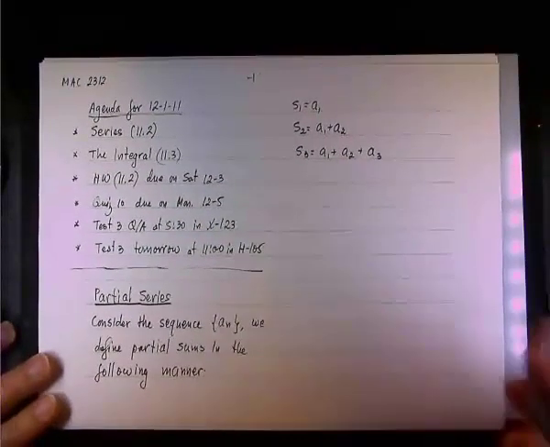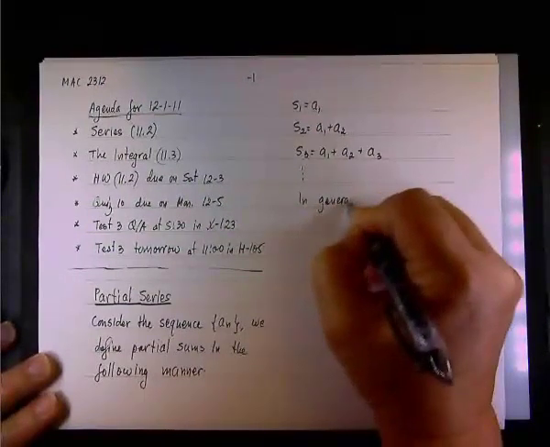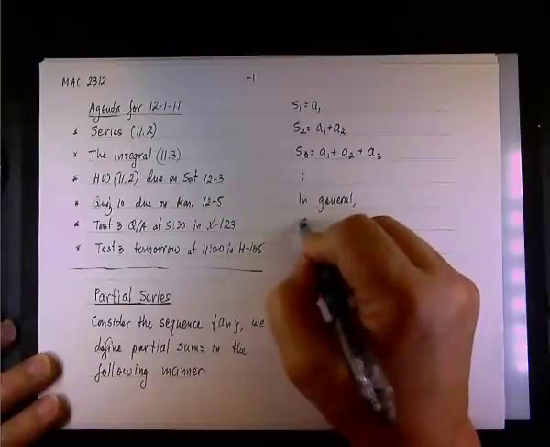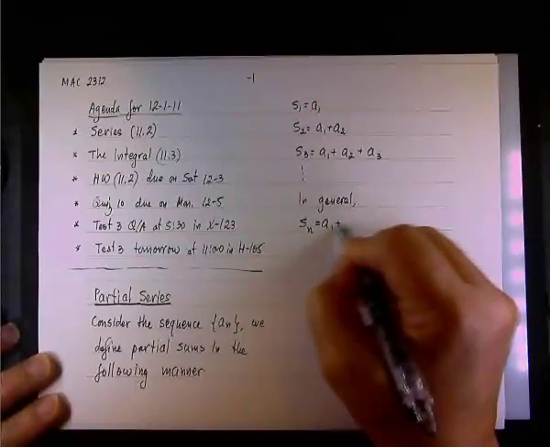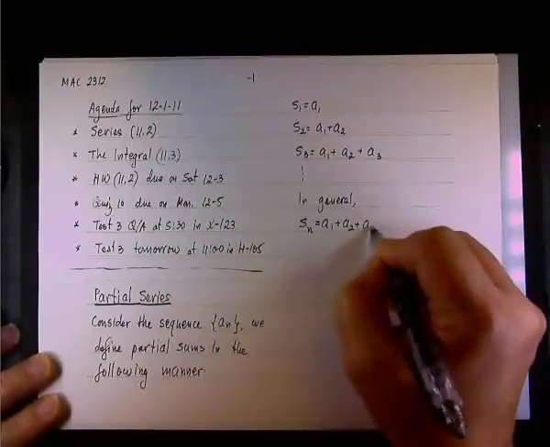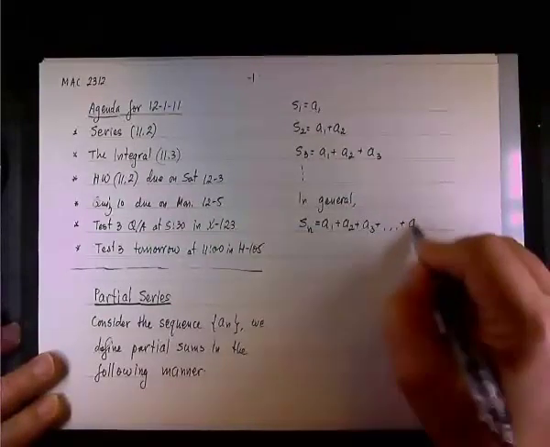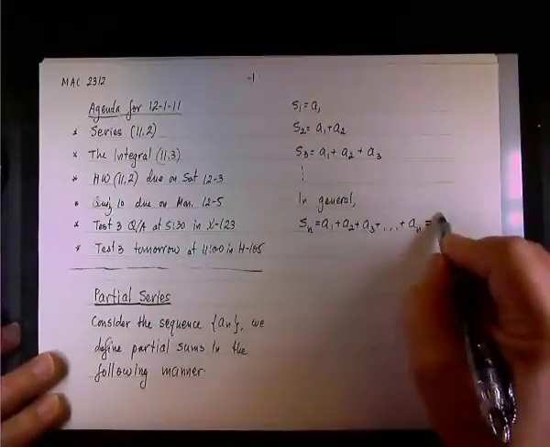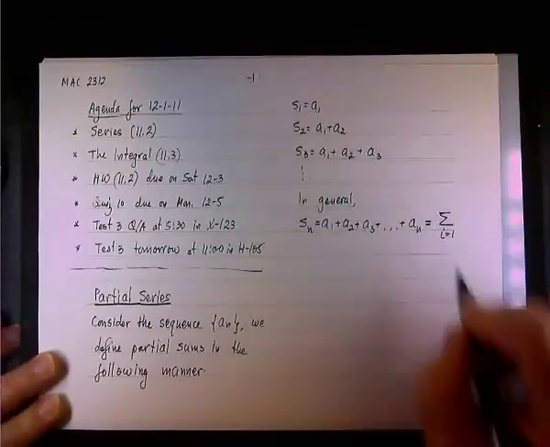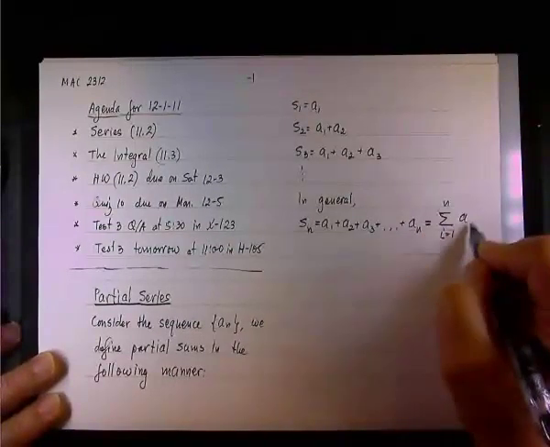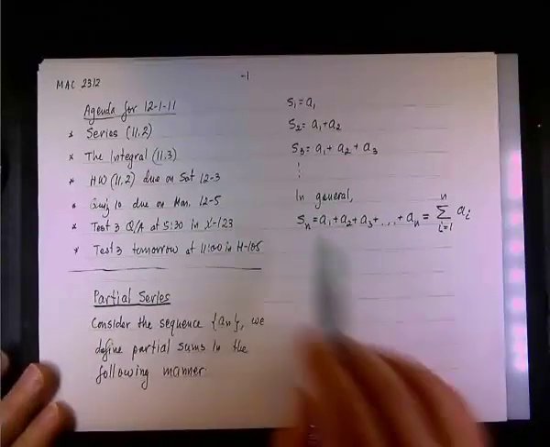Okay? And now the general term, so we continue like that, and we're going to say that in general, we can stop at one point and say S sub n, the general term, will be the sum A sub 1 plus A sub 2 plus A sub 3 plus dot dot dot, and we stop at n. So we have the last term will be A sub n, and using the sigma notation, it will be the sum as i is the counter, the index, goes from 1 to n of A sub i, like so. So this is a definition, really, of a sum of a series.